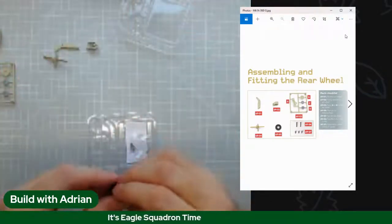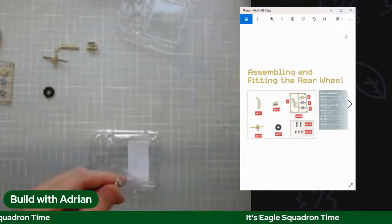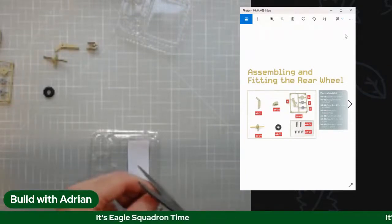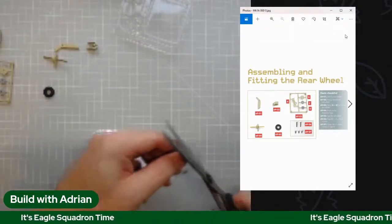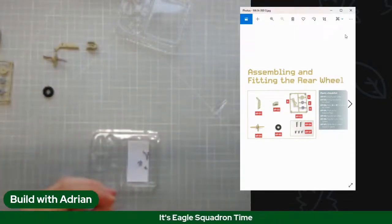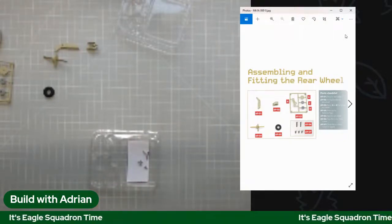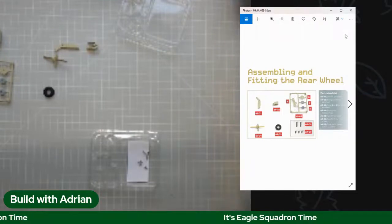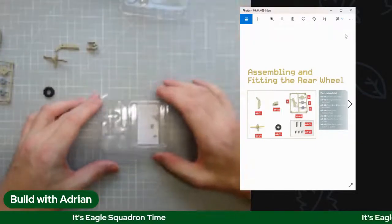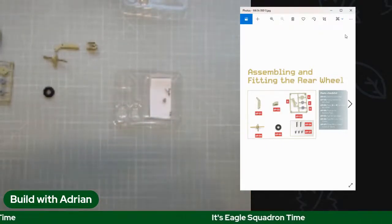Then we have 6906, 2 PM 1.6 by 10 millimeter screws. And neither of those are spare. So we're going to need both of them. And then we have 6907, 3 PM 2 by 4 millimeter screws. This time one is spare.